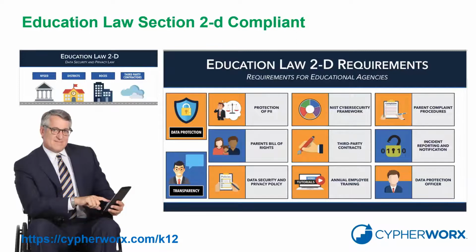Education Law Section 2-d compliant. CypherWorx is Ed Law 2-d compliant. The Education Law Section 2-d, known amongst New York schools as Ed Law 2-d, provides guidance to educational agencies and their third-party contractors on ways to strengthen data privacy and security to protect student data and annual professional performance review data. We've taken all the steps to ensure Ed Law 2-d compliance. So you can see on the screen all the areas that are required. Even though third parties are not required to have a data protection officer, we have taken an additional step of having employees certified as data protection officers.